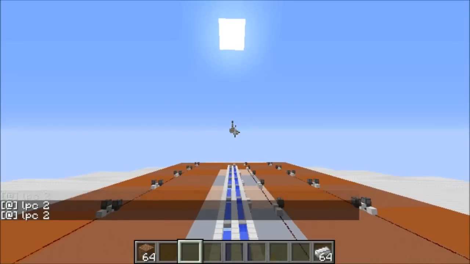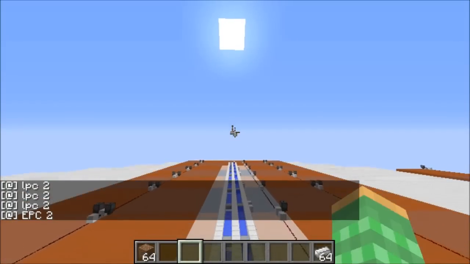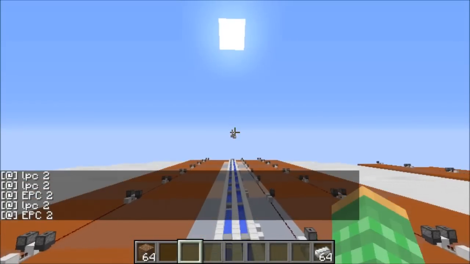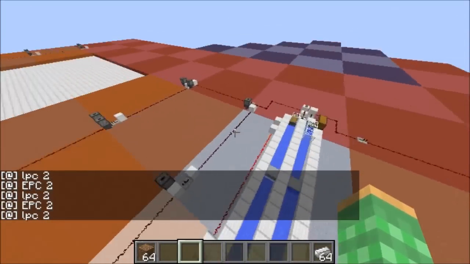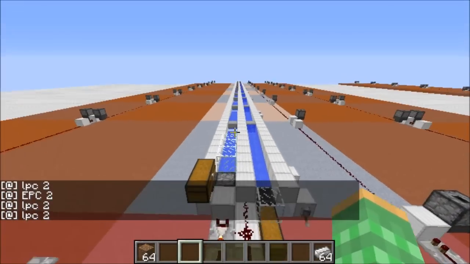And I also have a tester, which is just telling me if it's in a lazy processing chunk or if it's in an entity processing chunk. And you can see if you get back here, the items will be in a lazy processing chunk, and this will allow the items to not despawn.